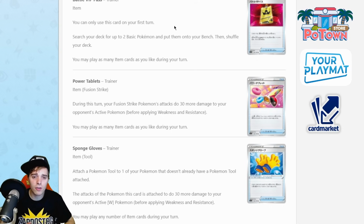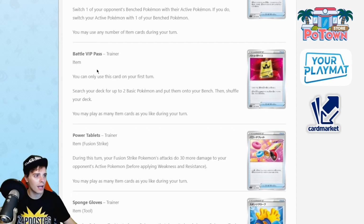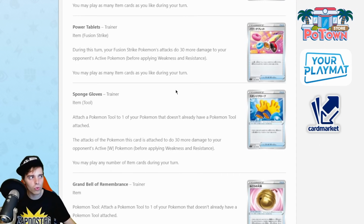But on the other hand, if you go second and attach an energy to a Subble, you also have your bench set up. So this could be good if you're playing it in a Fusion Strike deck, because then Genesect is going to be able the following turn to draw a lot of cards. But if you don't have it on your opening turn, they're all dead cards. And that's something I don't like. And just for that reason, I will rate off the card and think it's not too good.